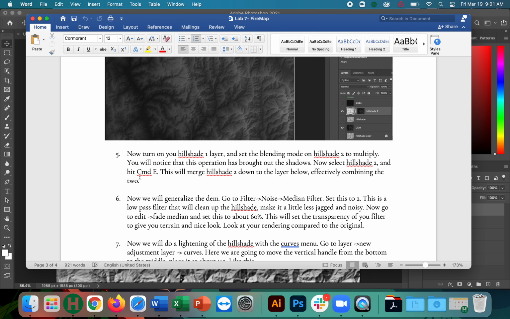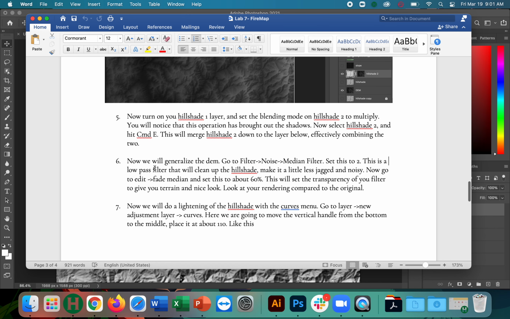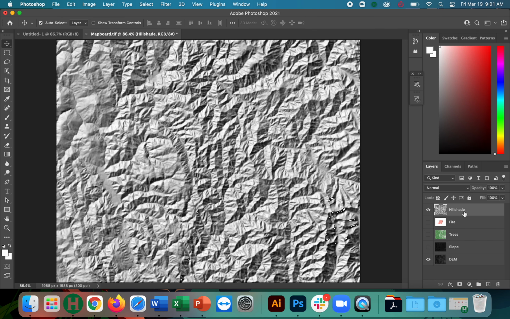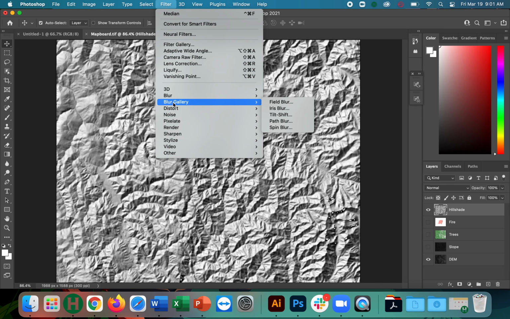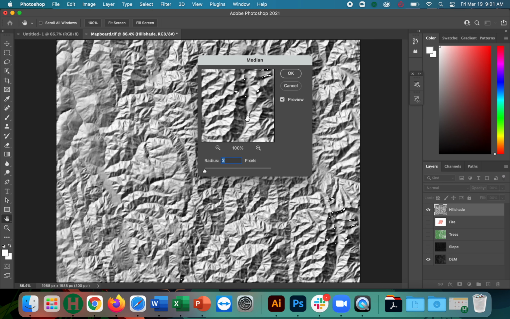So that's step 5. Now we want to put a noise reduction filter, right? This is going to clean up some of the jaggedness and some of the messiness of our hillshade. We'll go in here, make sure our hillshade is selected, filter, noise, median, and we're going to put this at a 2.